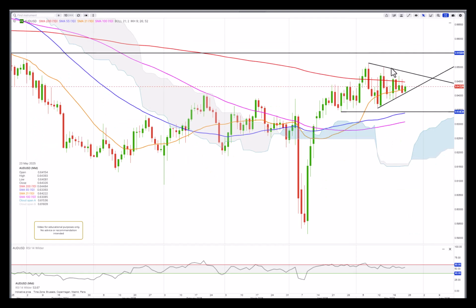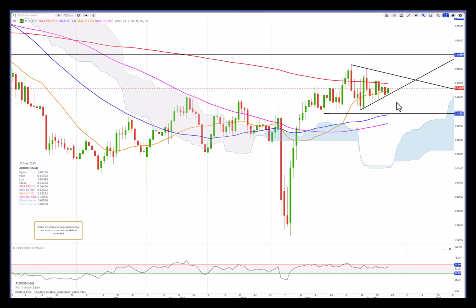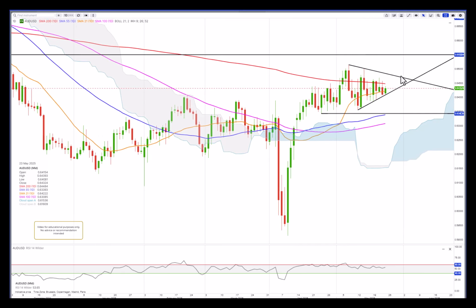Aussie dollar, well, still in this triangle-like pattern here. Still in a bullish trend really, and positive sentiment indicating it should push higher, but the 200 moving average is dragging it lower or holding it back there. But we have the 100 and the 55 moving average coming up, so I think it will be boxed in here between 65 and 63.5 for quite some time, where it really needs to break out of. I think I will add a horizontal line here and say if it takes out the 65 and a bit there, 65.15, then I expect higher levels.